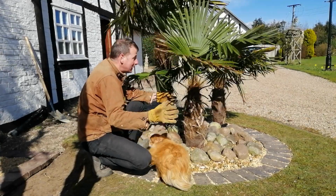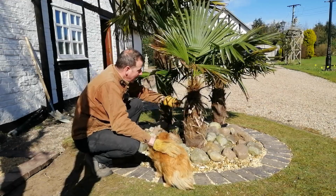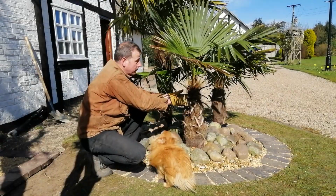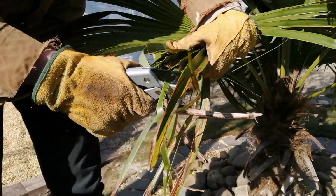As far as pruning is concerned, well, they don't really need any pruning. Eventually the dead leaves will just fall away. I've pruned these just for cosmetic reasons, just to give it a nice, straight, erect, clean trunk. You can also prune these damaged leaf tips if you wish. That's just cosmetic. That won't harm the plant.